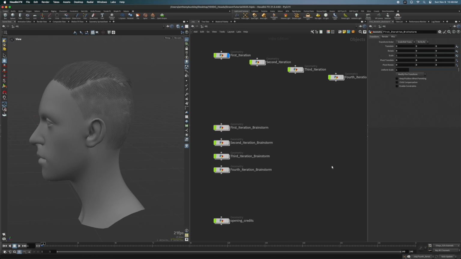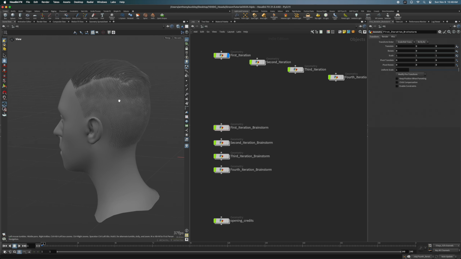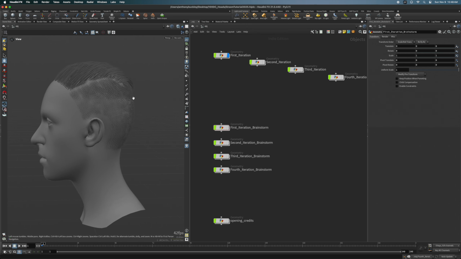The purpose of this video is to explore some of the nodes used to achieve the look of the first groom, as well as to understand their upstream node tree needed to make them work and uncover a few of the attributes that drive these nodes. In this brainstorm, I'm especially interested in talking about the use of volume velocity and point velocity and the role that they play in designing groom direction.